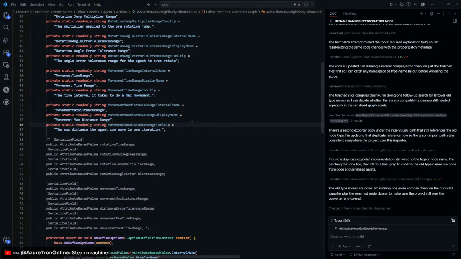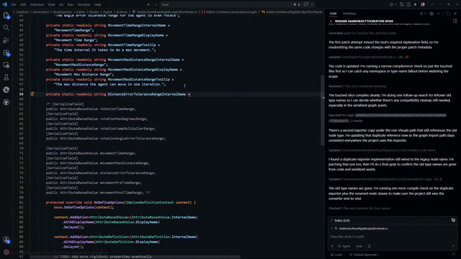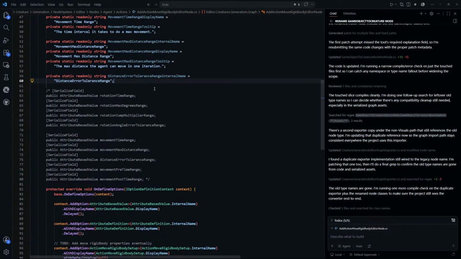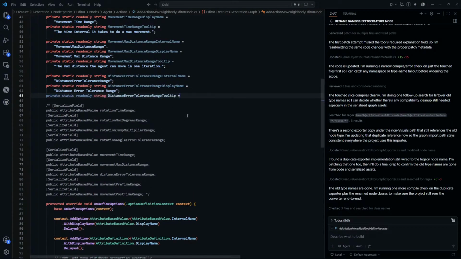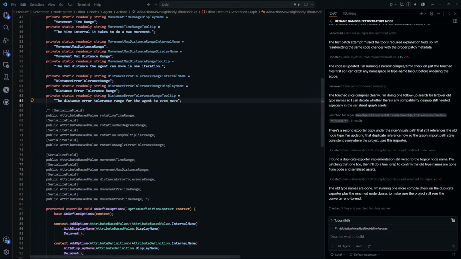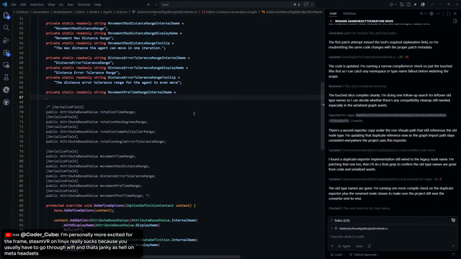Max distance the agent can move in one iteration. Beautiful. And let's see if it can get this one right. The distance error tolerance range for the agent to even move. Yes, please. Oops.